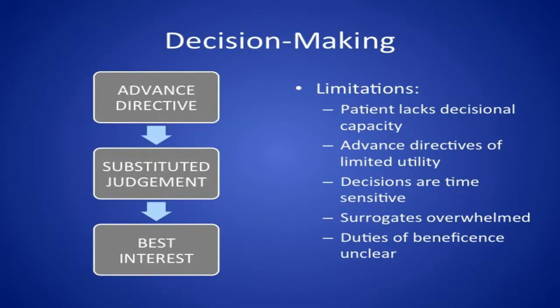Returning to this patient — comatose, needing an urgent operation — what do you do? Listening to patient preferences is helpful and directs care, but as a clinician knowing all this data and the outcome measures, you also have your own opinion and clinical experience. This is where our decision-making paradigm and our most basic ethical principles come into play. In instances where patients can't make decisions for themselves, you start with an advanced directive to see if they've declared their wishes. If that's not available, you move to a substituted judgment standard, attempting to elicit preferences. If that's unavailable and nobody knows what the patient would have wanted, you move to a best interest standard.